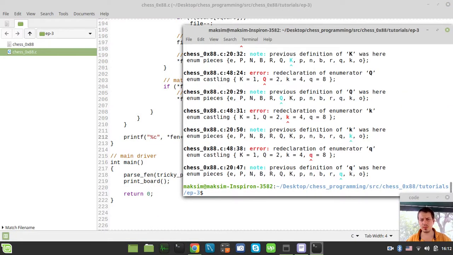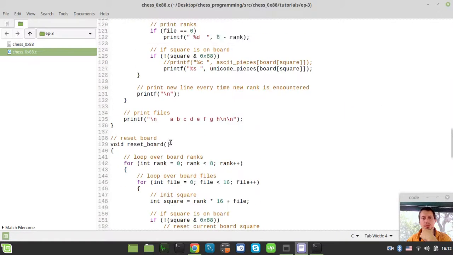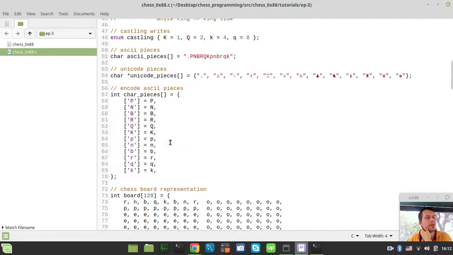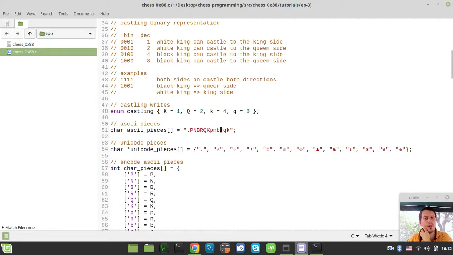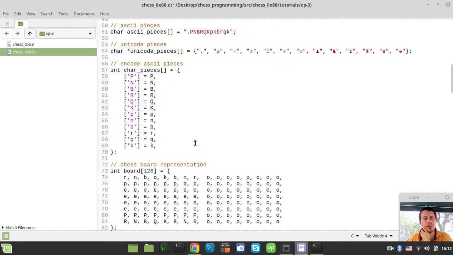Oh my god, what's wrong here? Redeclaration of the enumerator. Oh, so this is a little pitfall here. I've already used this king, queen upper and lower cases in order to encode our pieces.